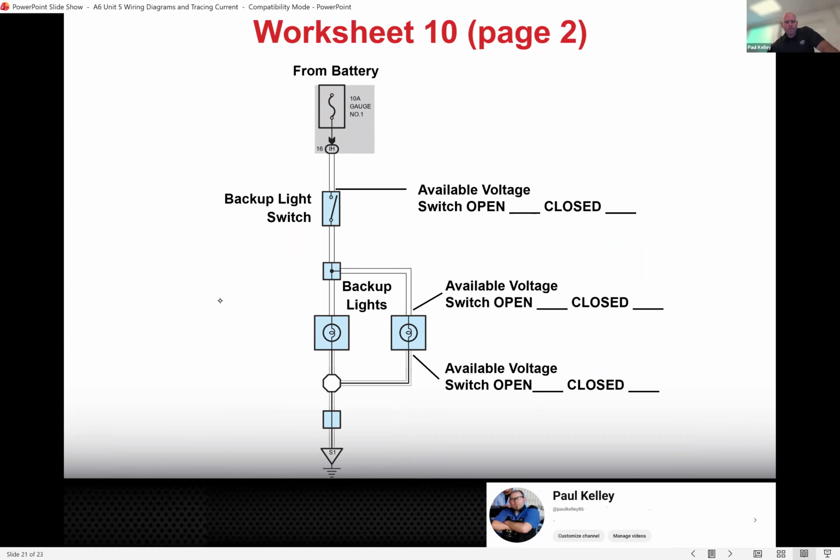All right, let's look at this one. First, do you want to do the switch open or closed? We have to do both. All right, switch open to start. By now we should all be able to identify the loads in the circuit. If we do switch open, we'll start with positive, how we have been. I'll do a trace, a highlight. From the gauge, number 1 goes to here. And then that's it, right? Because the switch is open, which means there's never nothing, so this is going to be ground.